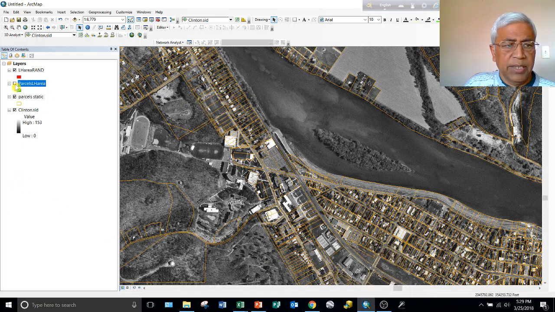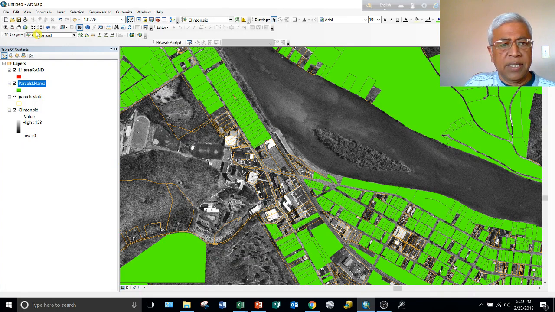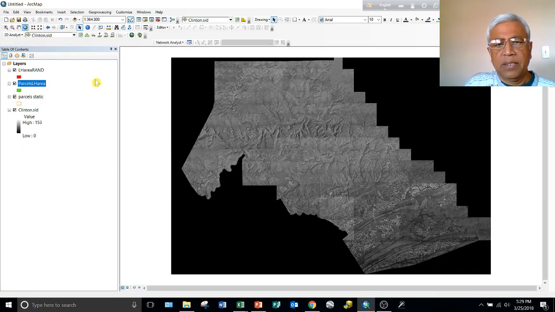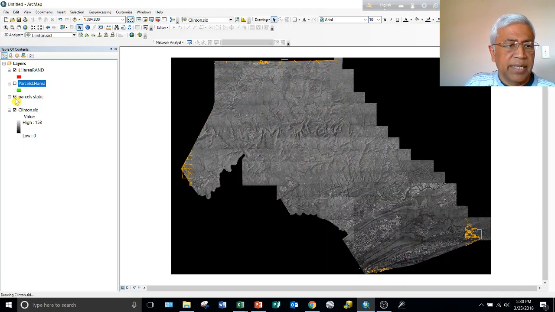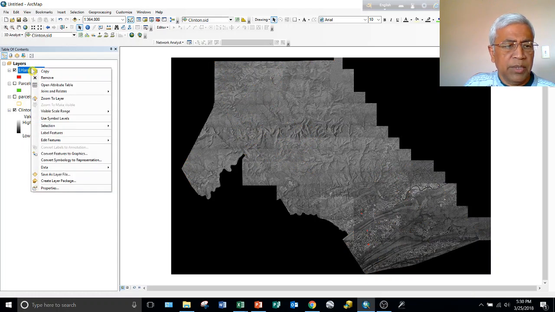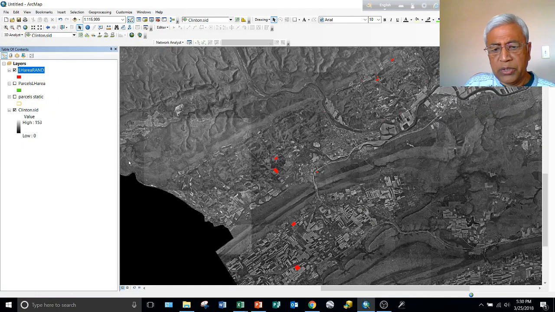For example, you can see these are in golden or yellow. These are all the parcels in Clinton County. Green are the ones with the Lock Haven and nearby addresses, and then red are the ones that I have selected randomly. Let's zoom to that layer and show some of those things to you.